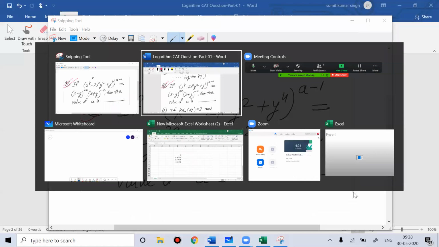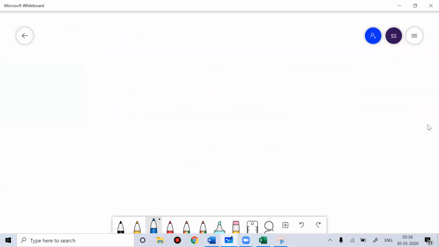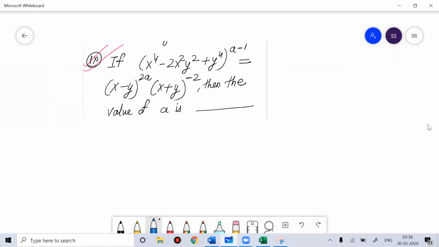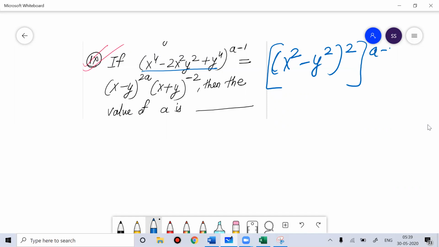Now see this question, how to do this question. Now suppose this is your question. Again the same kind of steps; you can notice the same kind of steps. So this is nothing but a square minus 2ab plus b square. So what will this give you? This will give you a square minus 2ab plus b square, which is a minus b whole square. This is nothing but a minus 1.